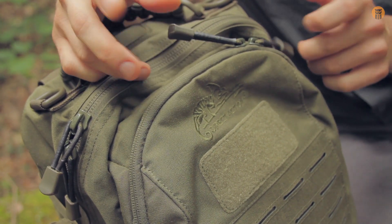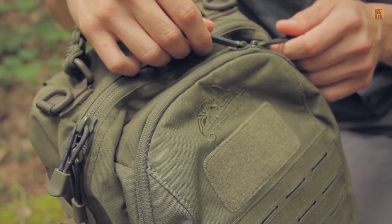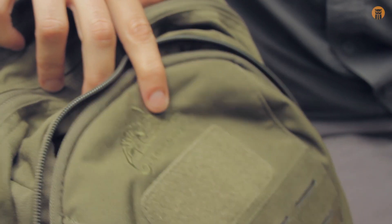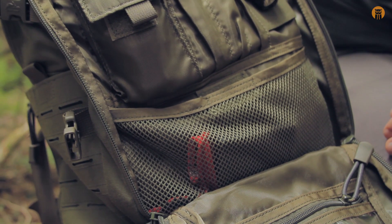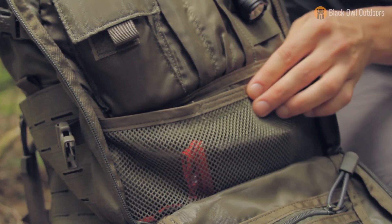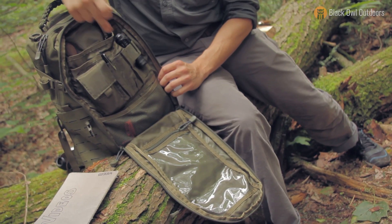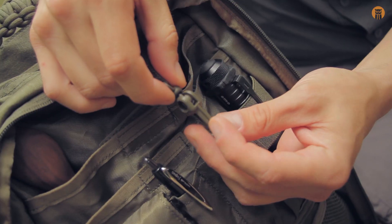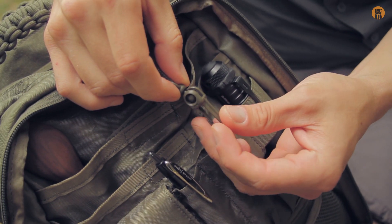I want to show you the admin pocket, which I really like. The feature I love besides its organization is the fact that it opens up completely — it clamshells or fillets open with two zippers. That makes it really convenient to access all the space inside. There's a little mesh see-through pocket down here, hook-and-loop closures, various sized slots for pens, and a flashlight hanging on elastic. There's also a key hanger with a little ball-joint swivel socket, which is pretty cool.